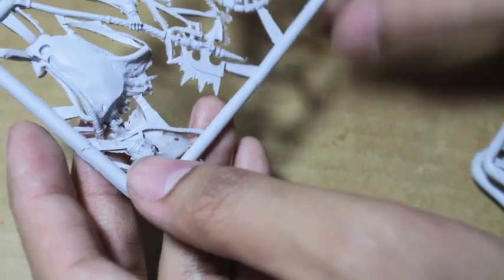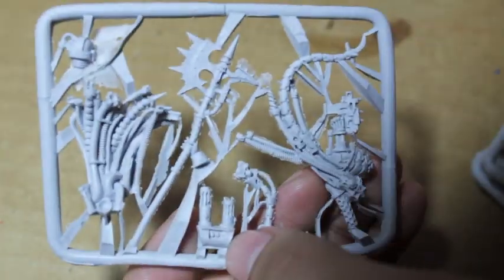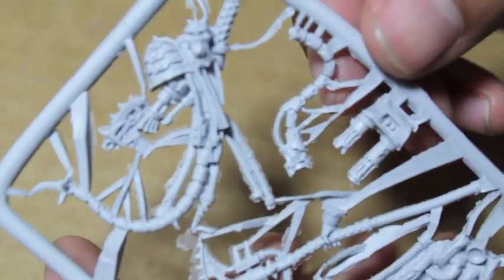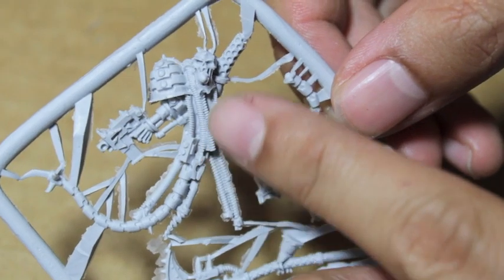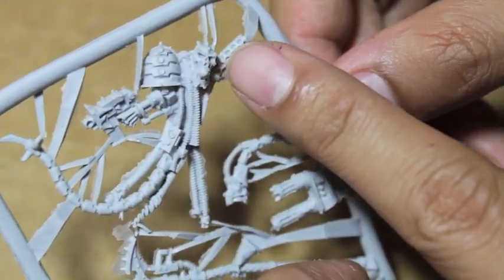All right, you get 3 little Finecast sprues, I guess for lack of a better word, we'll call it that. Let's get in there and see what you get. First we're taking a look at the left arm. Iron Warriors skull.